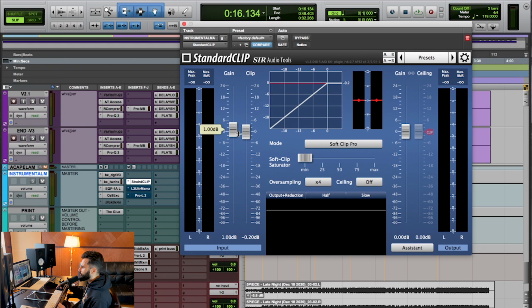So really quickly, let's actually just see what this sounds like. Let's actually push it a little bit and do a 2 dB gain with a 0.2 dB clip, and I'll take it out and put it in. Let's see what it's doing. You'll definitely see some gain reduction down here, if anything, depending on the volume of the signal, and I'm definitely going to adjust this as we go. So here we go.